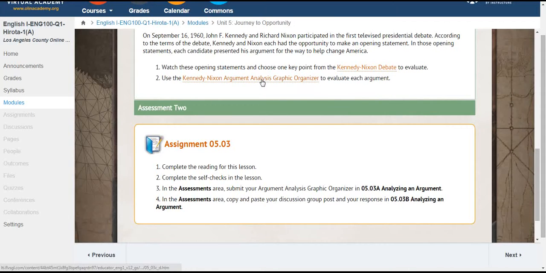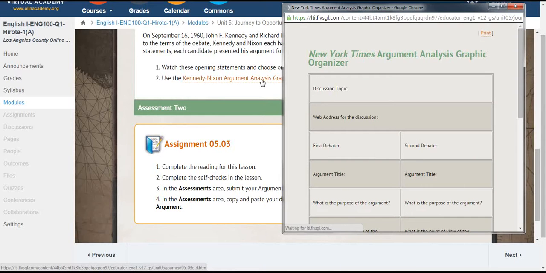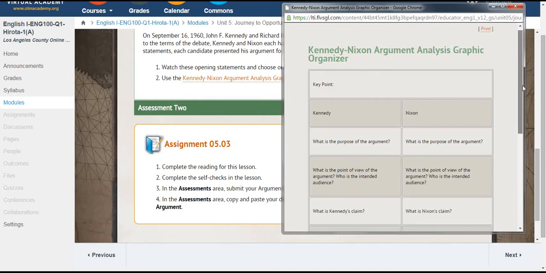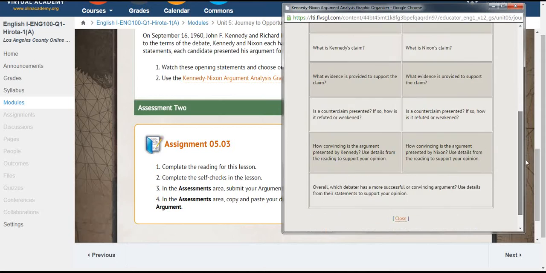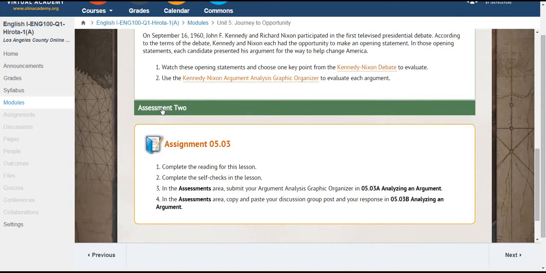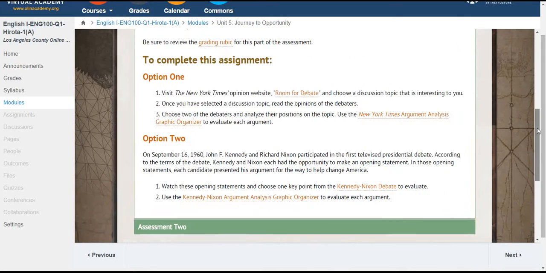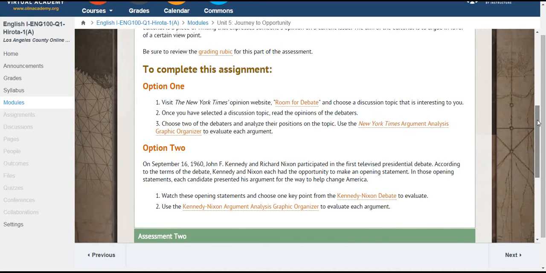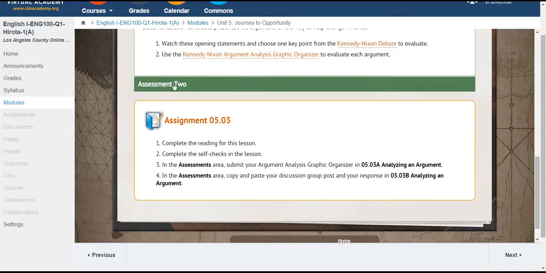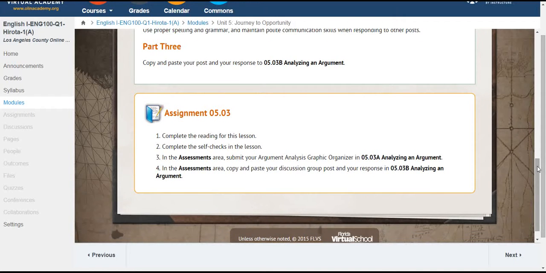And then you're going to use the graphic organizer to analyze or to evaluate each argument. So it will look like this. In just a second, it's going to come up. And again, you cannot write directly on it, but you will copy and paste this into another document or into the text box in the drop box and use that. Now, so everybody has to pick either the first one or the second one for assessment 1, option 1 or option 2. Then for assessment 2, this one's a little bit less involved, mostly because it's set up as a discussion and we're not going to do it that way.